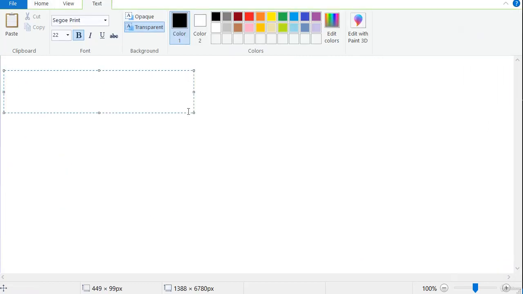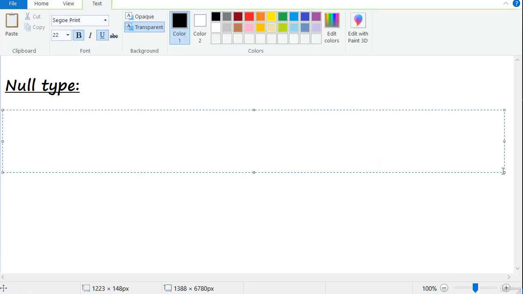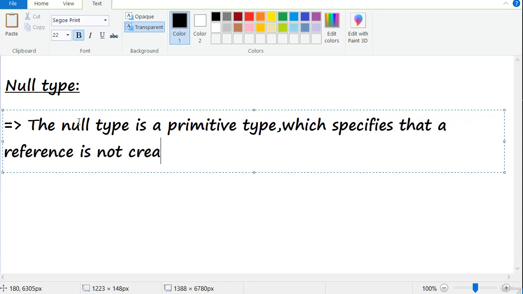Next we will discuss about null type. The null type is a primitive type which specifies that a reference is not created dynamically.